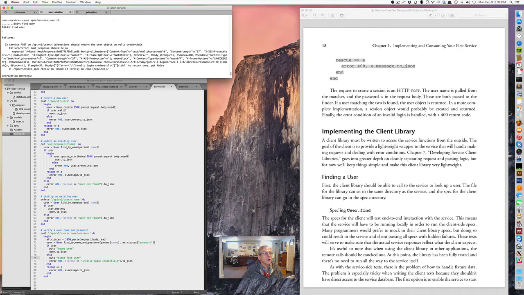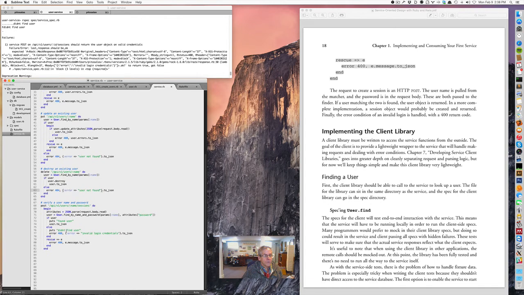all this stuff here. Didn't find user. We did not find a user. Oh, there's a more detailed error message here. It says the response should be okay, but it did not find a user. Why did it not find a user, I wonder? Well, we can go a little further and we can say put over here, let's see, this is the user. Didn't find the user, so this failed.